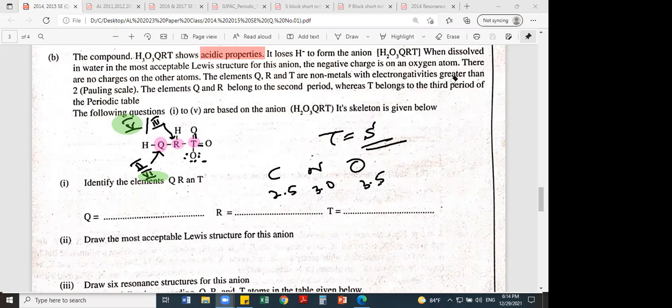Can nitrogen form only 2 bonds? Nitrogen forms 3 bonds. Nitrogen with 2 bonds is unstable, highly unstable. Q nitrogen not possible. Can you try again? Run Siluni. Q can't be nitrogen. Q valency 2, it forms only 2 sigma bonds.